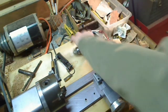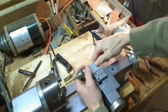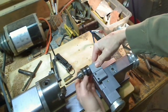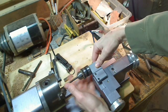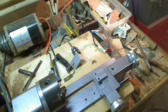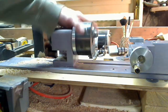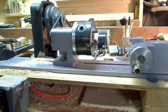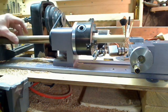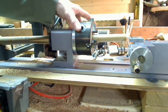I'll show you real quick the cutting attachment used on the lathe. There's this little chuck that cuts a diameter or outer. One of the great advantages of this particular chuck is the pass-through design — you can basically pass anything up to an inch and a quarter right through the chuck.